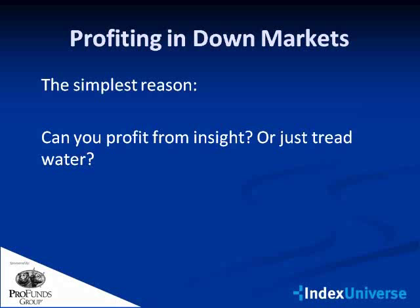However, the advisors I know that really blew the doors off did more than just put their cash on the sidelines. They carefully selected those assets they felt were most destined for decline, and they shorted them in one way or another, and thus they profited while most of the market was waiting.